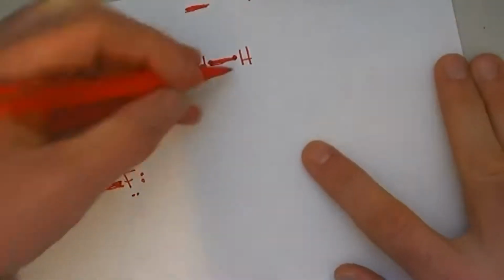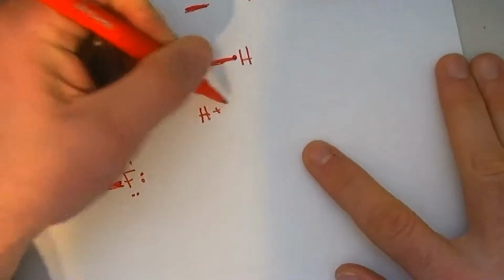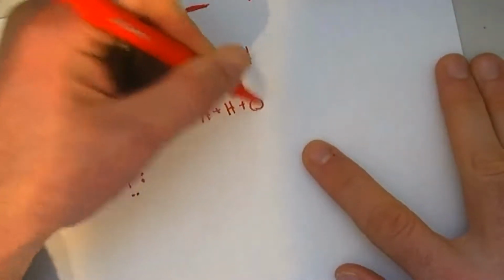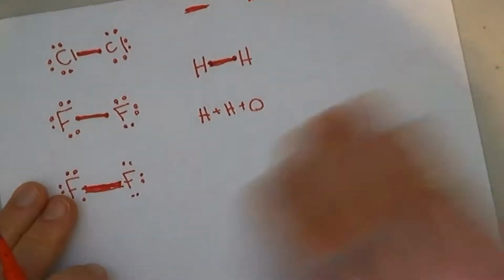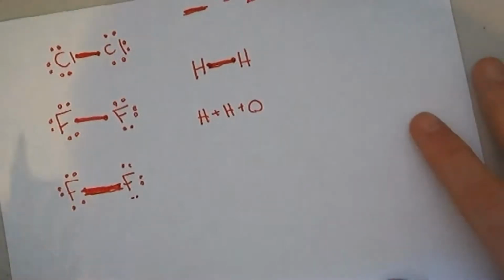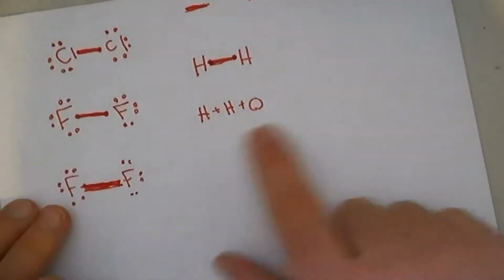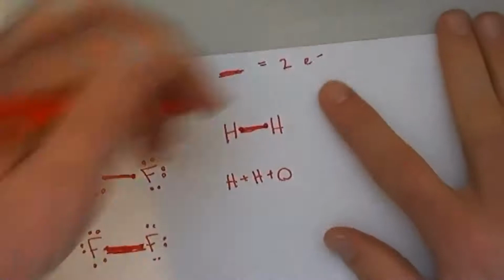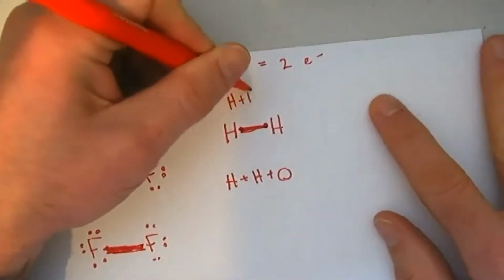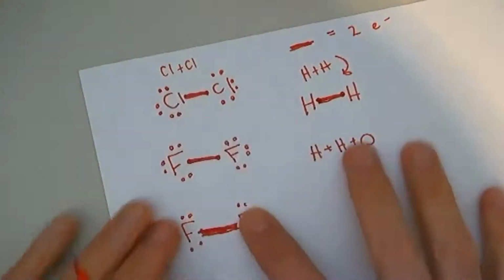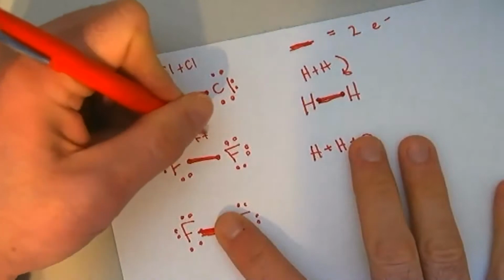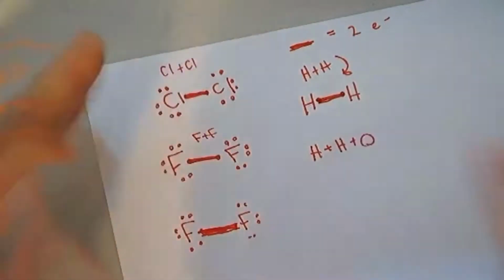Next one here. I'm going to go ahead and write down how you get it. You'd have H plus O. That's how you'd normally get it. It would be like this in a problem. Okay. And then you're like, well, how do I put them together? Well, I recommend putting them together by, and this one would have been H plus H, and then you would have written this. This would have been Cl plus Cl. You get the idea, right? This would be F plus F, and then so on, and you get the idea, right?